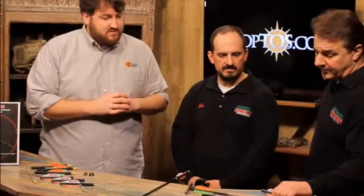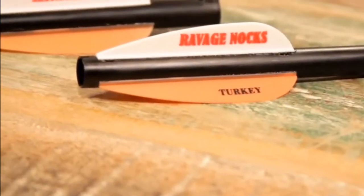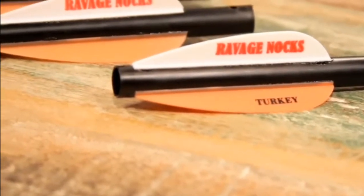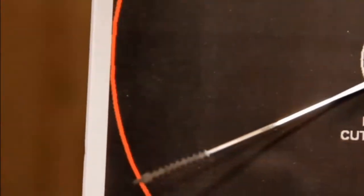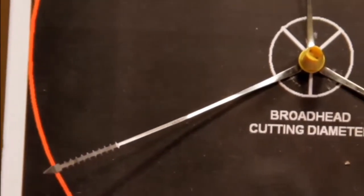That's to practice your balance. The practice knocks weigh the same, fly the same, but they do not have any blades. You just slide it on the same as the Ravage, heat shrink it, put the counterweight on the front, and sight in your bow setup. That's all you've got to do. Same setup without the blades. You don't have to worry about those deploying. The blades, if you take a look here, as Joe mentioned, give 8 times the diameter, the surface area.